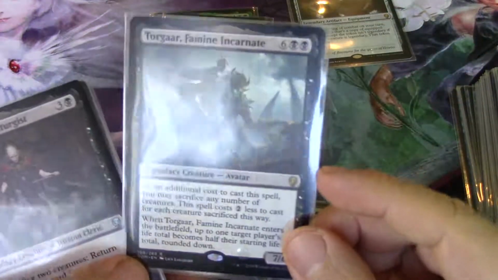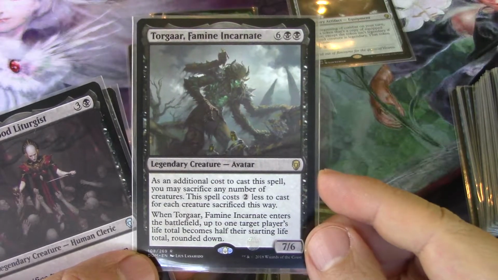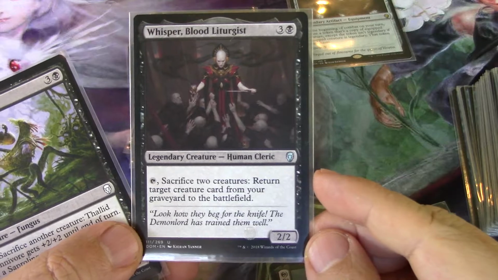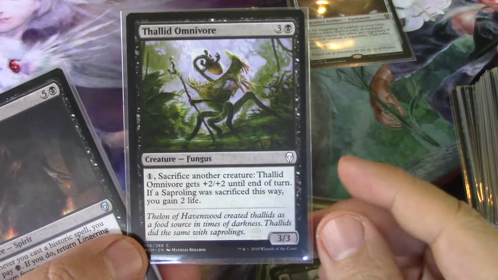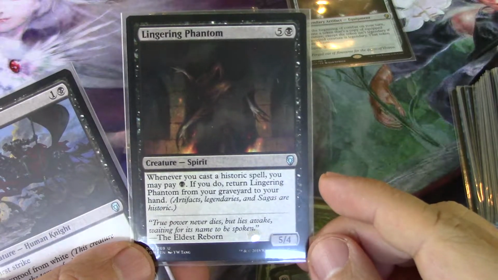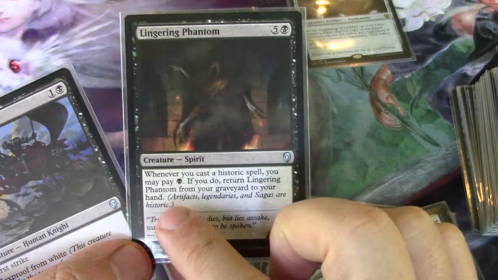Saprolings, thank you. Way heavy. I'm not even going to consider it as an 8-drop. It just is not going to do it. Yes, because I can sacrifice Saprolings and recover something great from the graveyard. Yes, because it's in the Saproling theme. Yes, because I can pull it out of the graveyard, which is really good. You can bring it back.